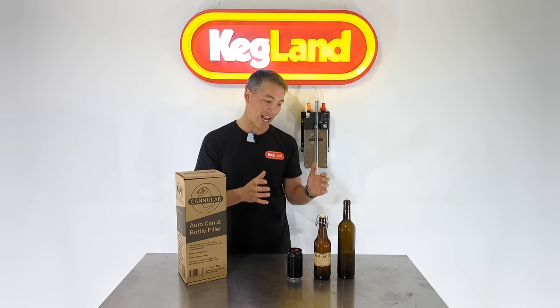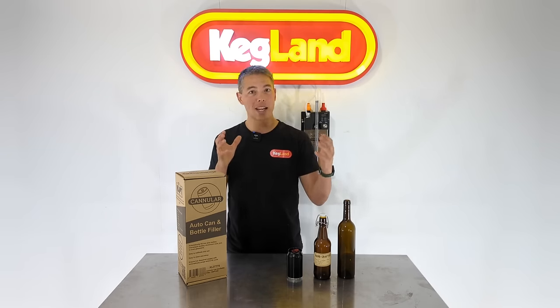But it's still really handy to be able to have a device to fill up some bottles and cans. Let's say you take them to a barbecue, or give them away to a friend, or let's say you're catering for an entire wedding and you want to have a heap of bottles to give away as bonbonieres or something like that. It's a great idea.